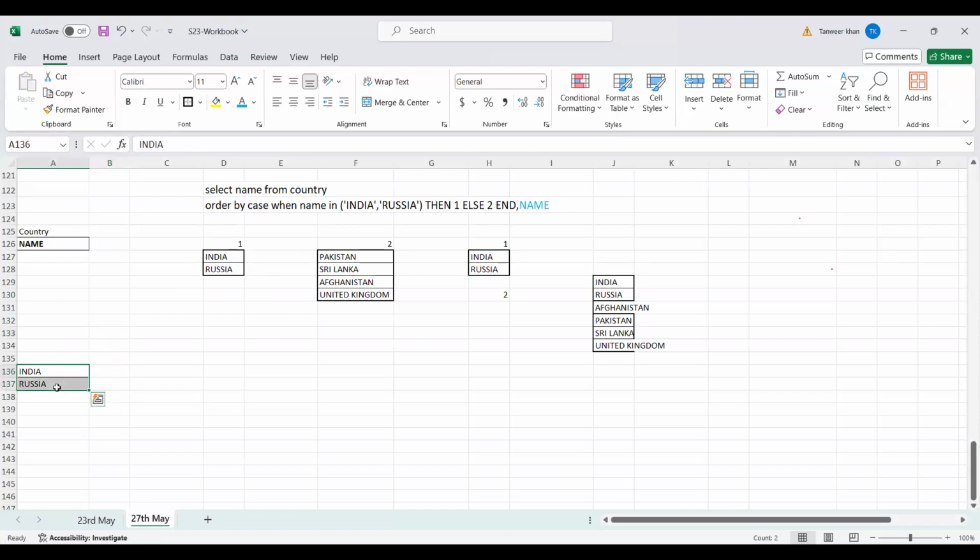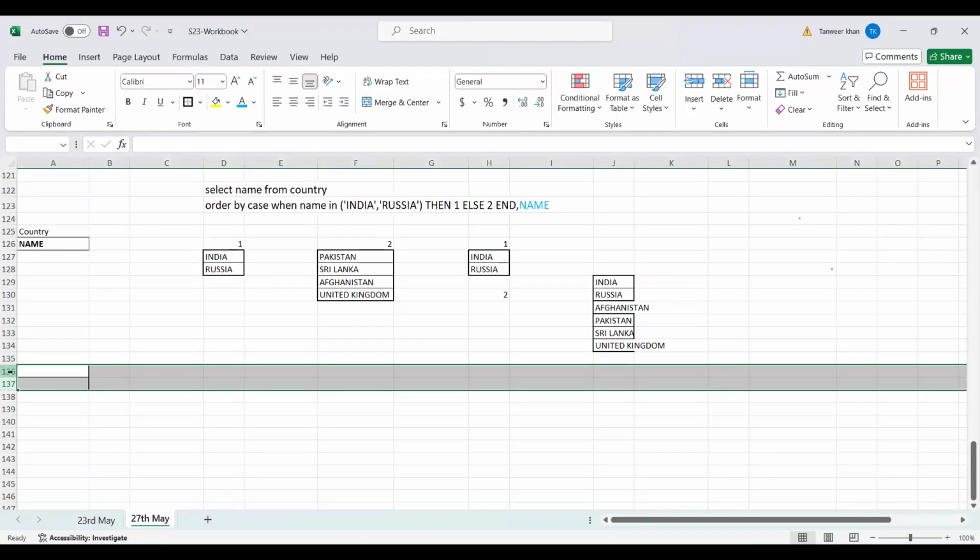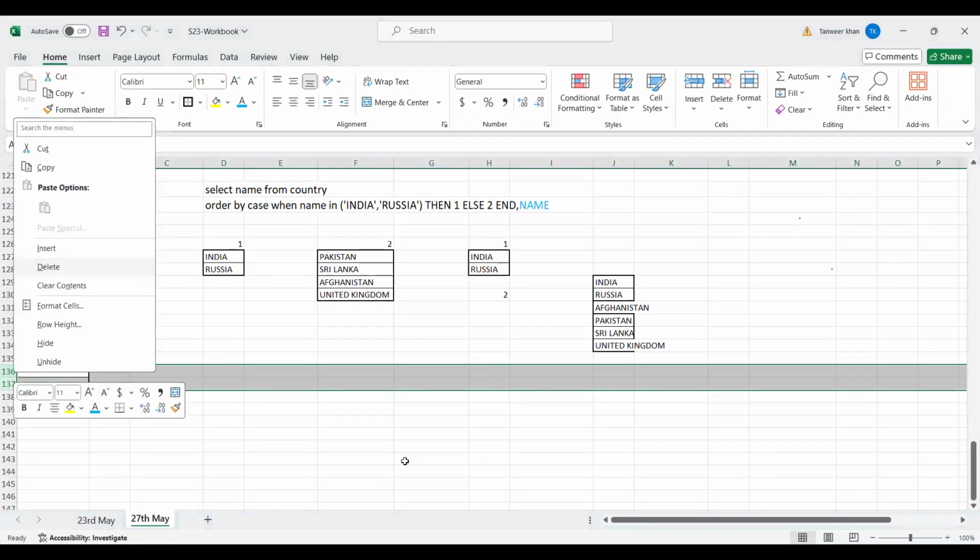Why are the values getting pulled onto the clipboard and pasted here? I have to check for a solution for it.